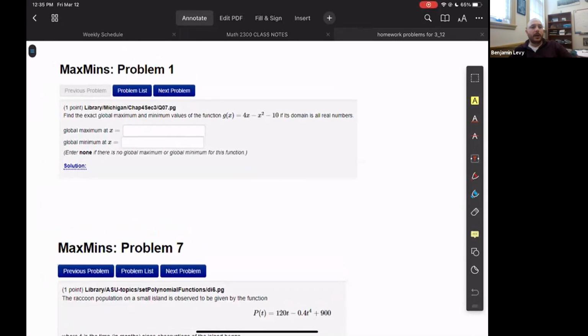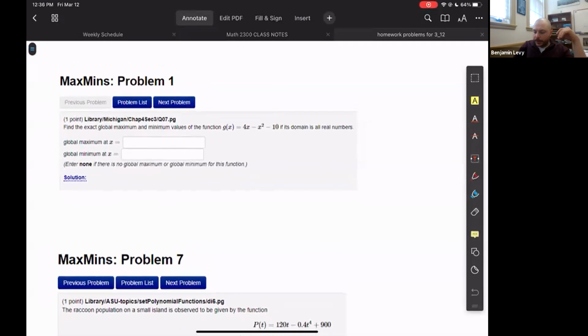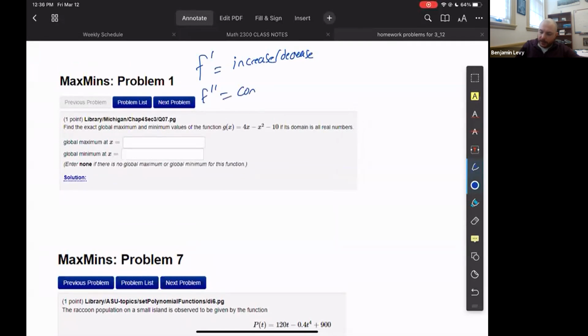Get it together. Okay, so I picked out four problems from each homework set. Is everyone able to find this document okay? It's right on Blackboard. I'm going to do the first problem and then just set the other ones up, maybe do part of them, give you some things to think about, and let you ask questions. Maybe I'll start by summarizing two things. The first derivative tells us increasing or decreasing, and the second derivative tells us concavity. We're using both those concepts here.